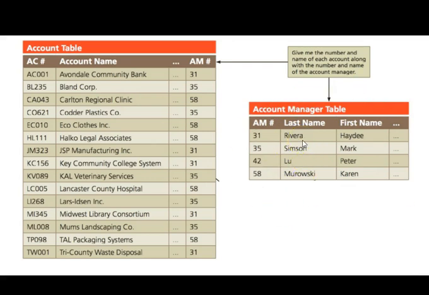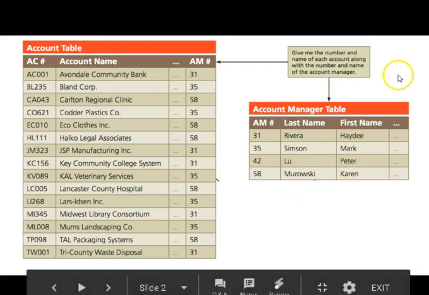What do you think? Why not just list their name, first and last name, right up here next to their account name? Why put them in a separate table? If I do anything in Excel, wouldn't I just put the account manager's name? What's the deal with the number?